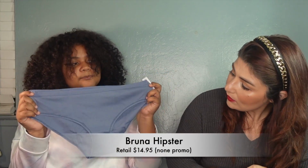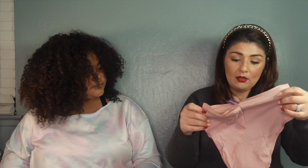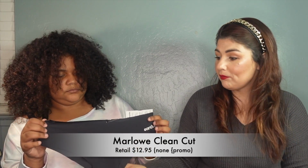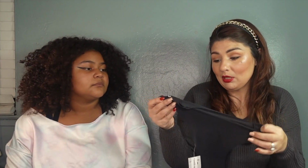As you see, I got a lot of black. Blue, like a bluish gray, to match the top actually. I chose the little pink brief. And then some really sleek looking ones. It says, oh, these are from the Earth Republic series. I didn't even realize that. They're supposed to be a seamless kind of style. I didn't realize that till now. But they look cool, so we'll see how that goes. Hopefully they don't run down my butt.